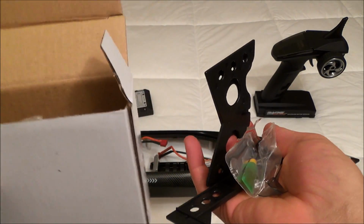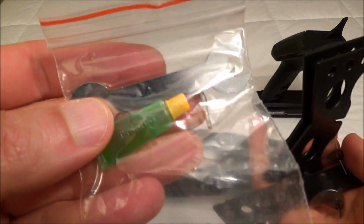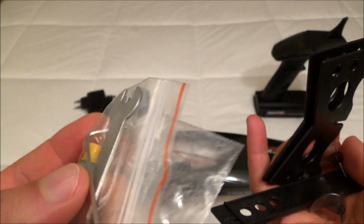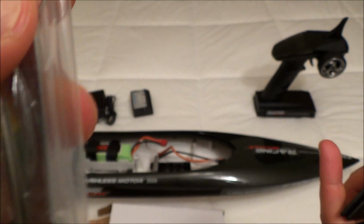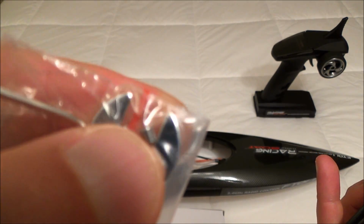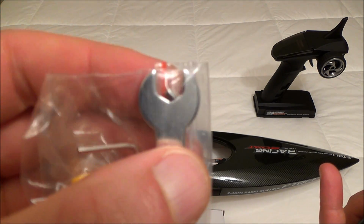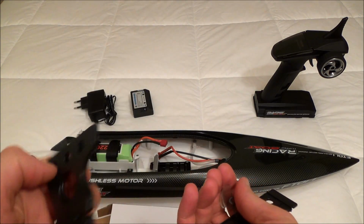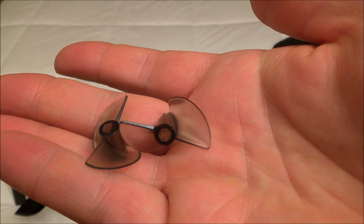It's like we've got some spare props in there, as I alluded to before. We've got some tools. We've got some lube. Lube is always good, right guys? I got a wrench, Allen wrench, and I'm not exactly sure what the heck that is. Maybe an Allen screw. Sorry for that fuzzing out, guys. Hopefully I won't have to use that, but I might just use it. And if I do, I will show you guys what I did and why I used it.